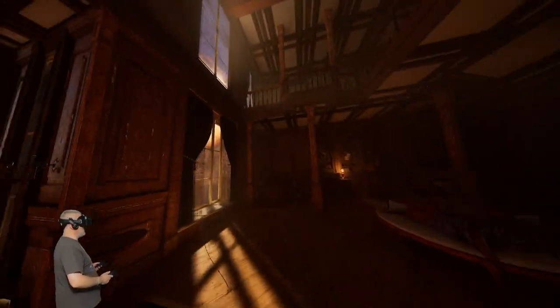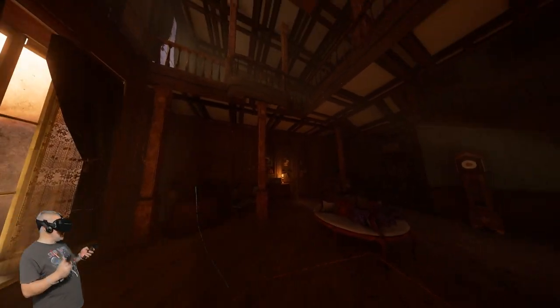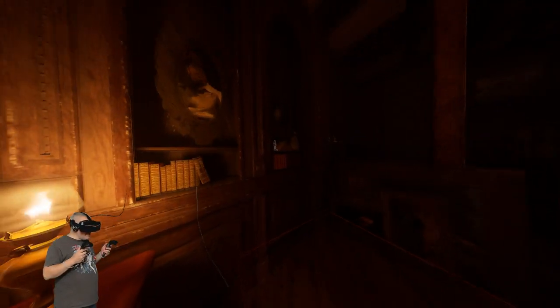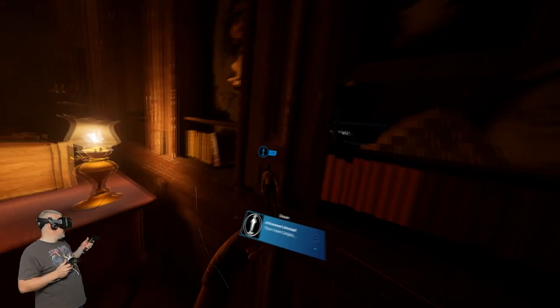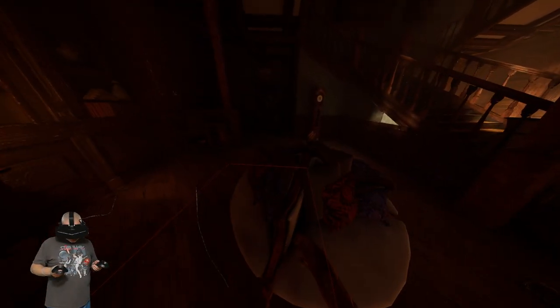Okay, so I gotta tell you, the environment in here is just absolutely gorgeous. The lighting, the dust in the air. So far this game is just steeped. Must be Great Uncle Biltmore's family. I don't recognize any of them. I got my little cowboy. Oh, and I got an achievement for it. Very cool. It's very dark in here.